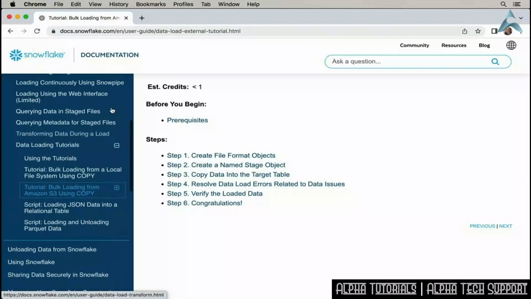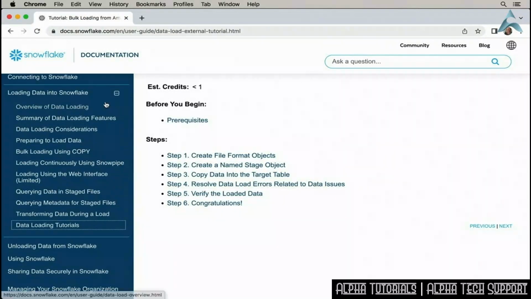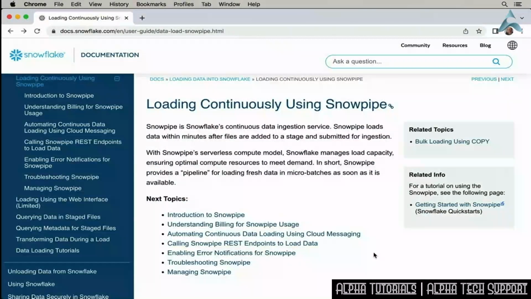And again, in this section, which is huge and really useful, loading data, they talk about the considerations, preparation, and all the different aspects of working with data for SnowflakeDB. In addition to this, they have a great tutorial on using Snowpipe, which we'll talk a little bit about in the next movie.